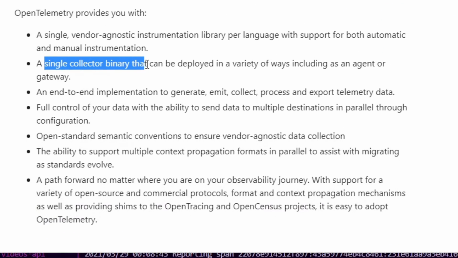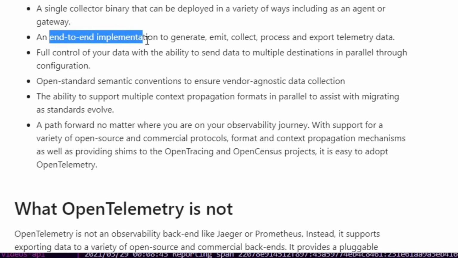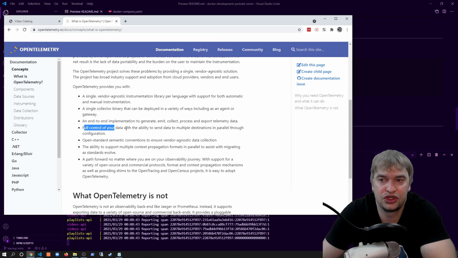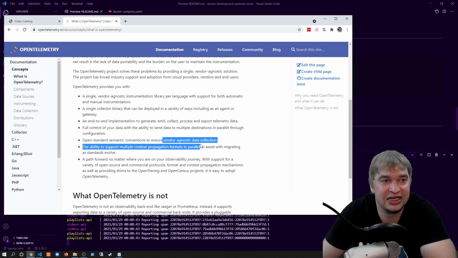It's a single collector binary that can be deployed in many ways, so it's very flexible and dynamic. It provides an end-to-end implementation so you can generate, emit, collect, process, and export telemetry data. It gives you full control with the ability to send data to multiple destinations. It also provides an open standard semantic convention to ensure vendor-agnostic data collection.